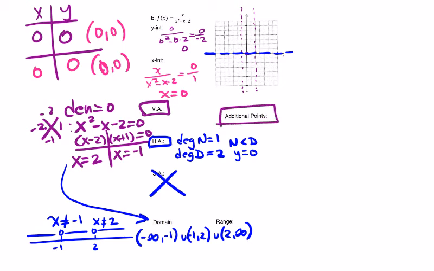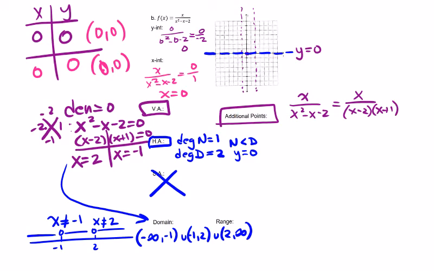When we go to calculate additional points, because we have the asymptote at y = 0, that means we really just care if we have places above the asymptote or below the asymptote. So I'm going to think about our equation in factored form. X over x squared minus x minus 2 is x over x minus 2 times x plus 1.